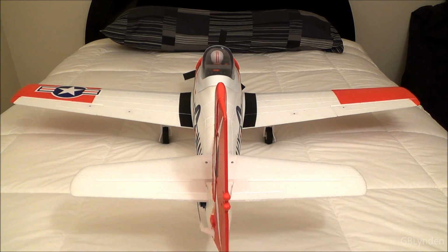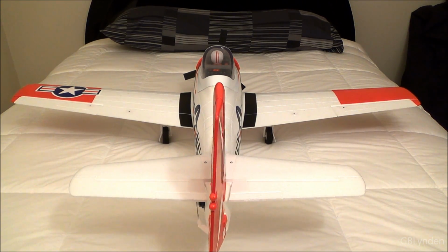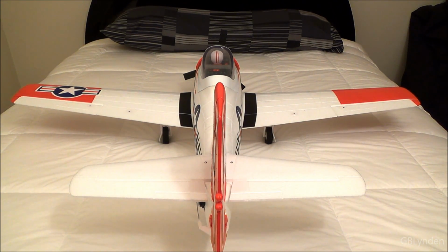Alright, so here's the rudder in high rates. Lots of throw. Low rates, still plenty of throw. Alright, now we're going to go to the ailerons. And even though those are a distance away from the camera, you can see that there's still plenty of throw. And this is on low rates. And that's on high rates, so even more throw. Low rates again. And again, this is 70-30, 70% dual rates and 30% expo.